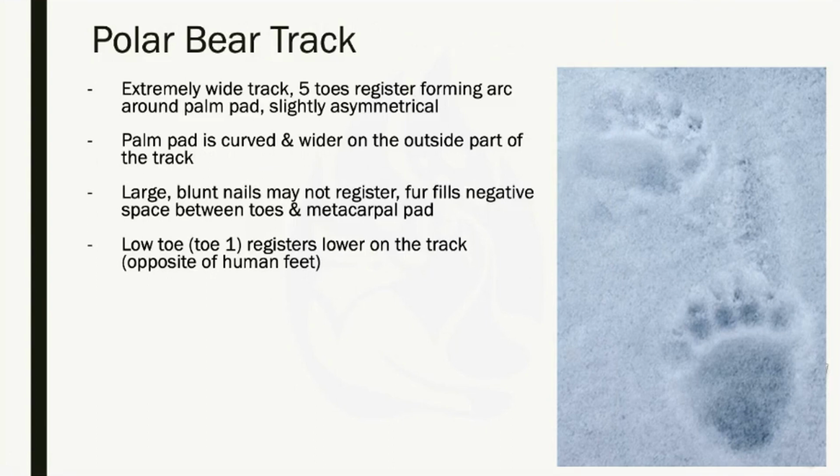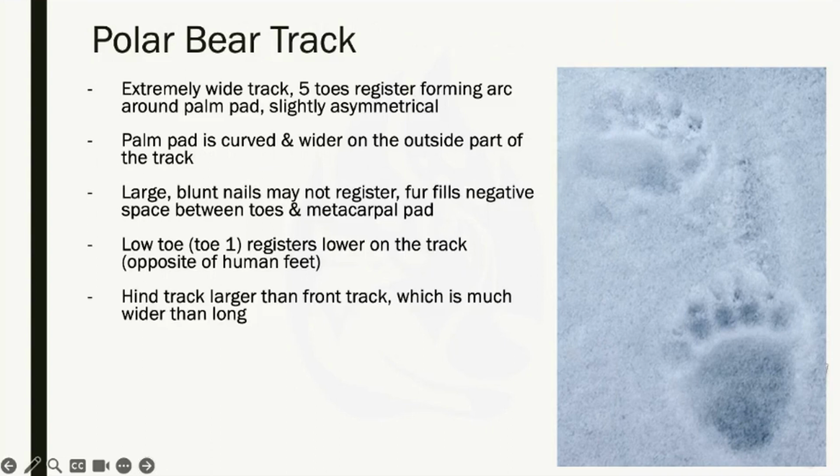Okay, and that's going to tell you that, again, in this case, down here, you can see it clearly. This is a right track. Okay, up here, this is going to be a left front. Okay, and the hind track is actually, again, going to be larger than the front track, but it's also wider than it is long. And again, that's due to that really long, really big palm pad to support that weight. So the width of it's going to be greater than the length of that track.